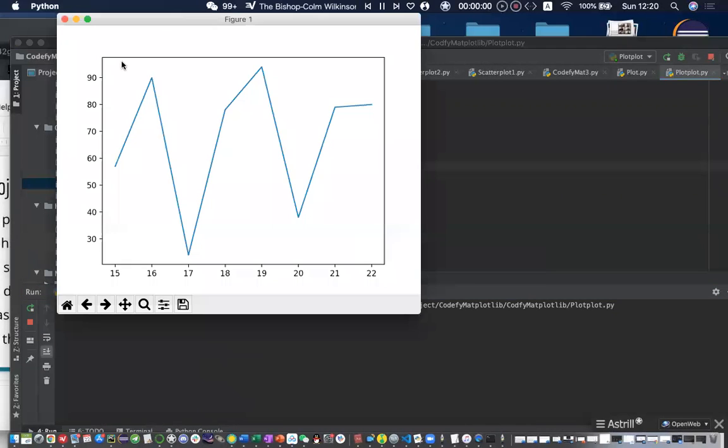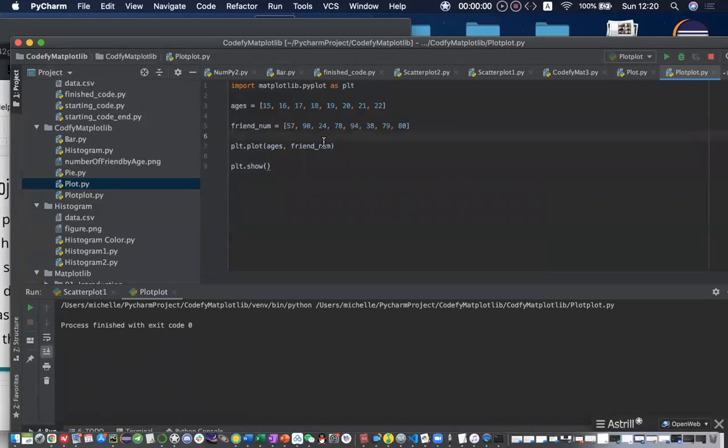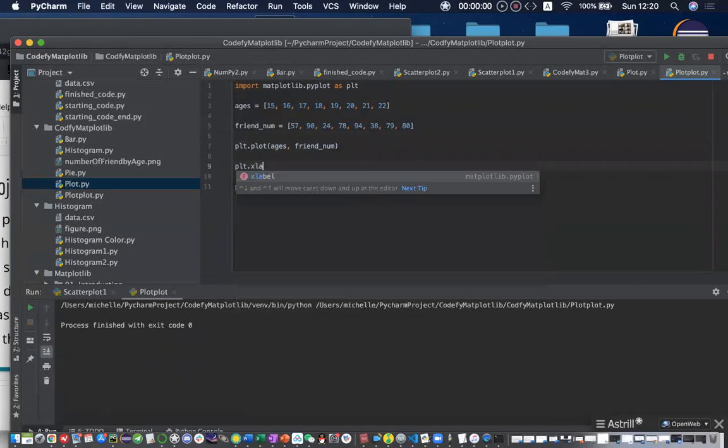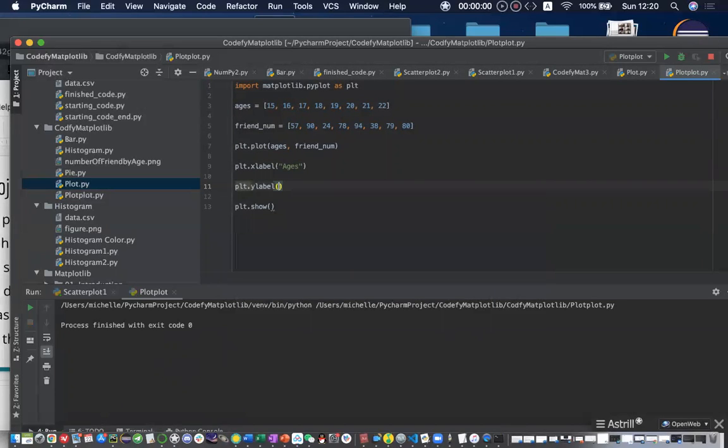It's not detailed at all. We have this, but we don't know what is on the x-axis and what is on the y-axis. So what we can do is label x and y. So plt.xlabel, and for the y-axis, plt.ylabel, which should be number of friends.